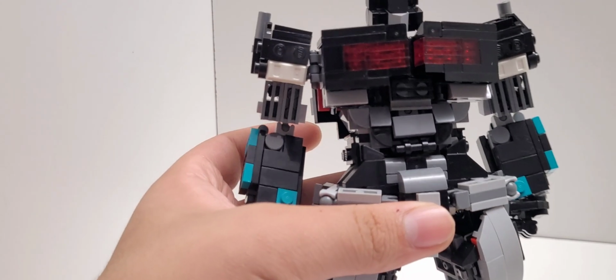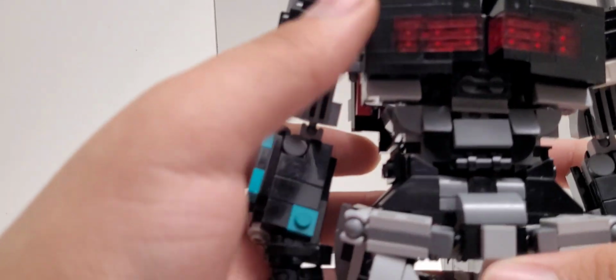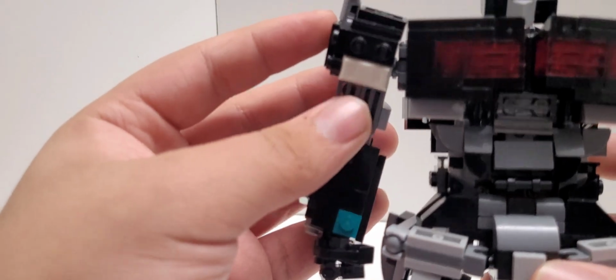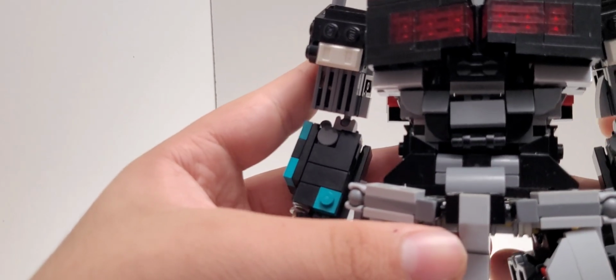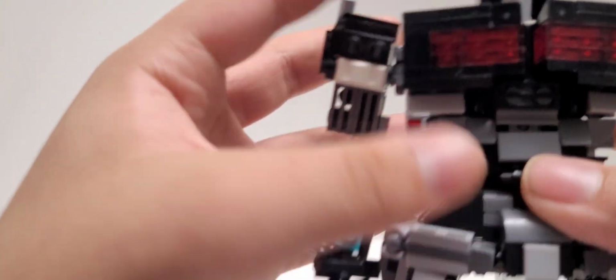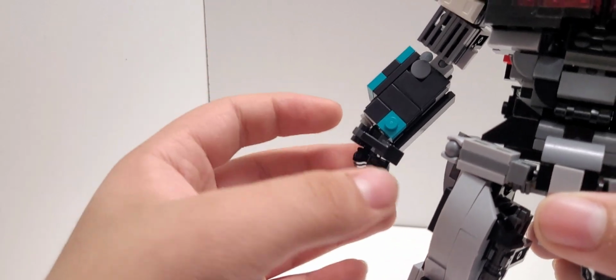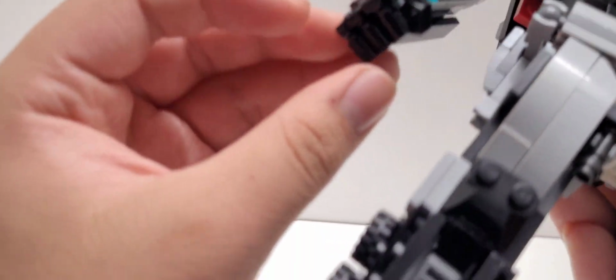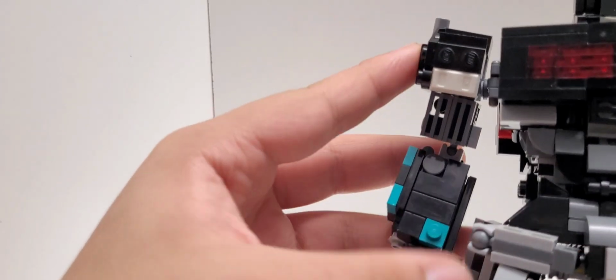But yeah, before I even go into that, I wanted to mention the arms, because for the longest time this took so long to do, and it was just so frustrating. I gave up at one point and just stopped, which is kind of why he was a bit more delayed. But I finally managed to get that boxy design all compact, and then you have the circle piece over there.